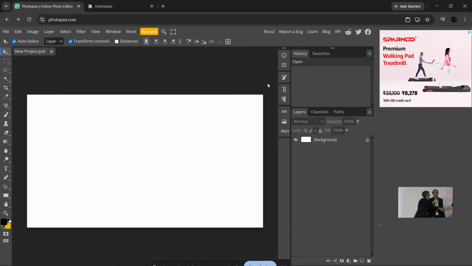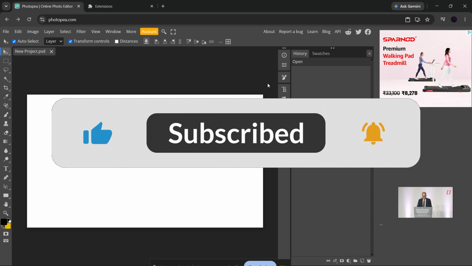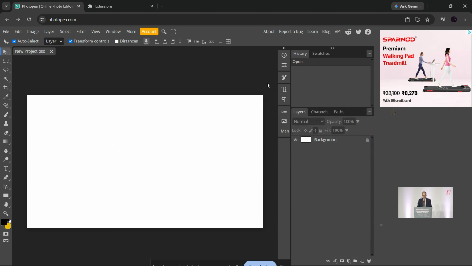Are you seeing Photopea error code 429 and wondering how to fix it? In this video, I'll explain what this error means and show you several practical solutions you can try to get Photopea working again. Error 429 usually means that too many requests have been sent from your internet connection or browser in a short period of time. Photopea uses rate limits to protect its servers, so this message is often temporary and does not necessarily mean your account or computer is damaged.